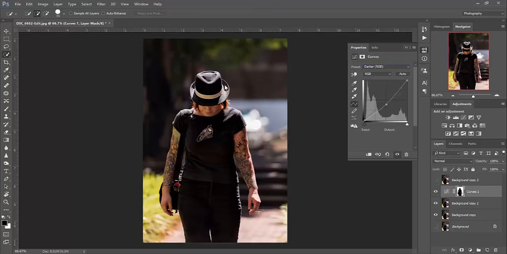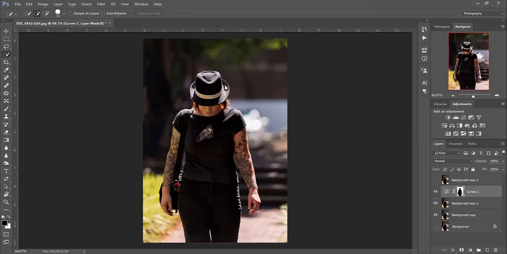And I suspect this is probably also about what we would see if we applied the multiply mode from the layer blending modes and did the mask there. And because that area was selected, you can see that this curve is only applying to the white areas, right? The black is hiding any application it would have to the woman. So now we've darkened the background.